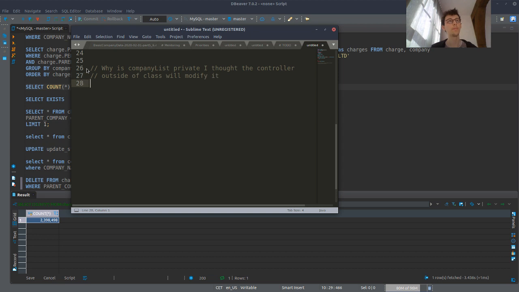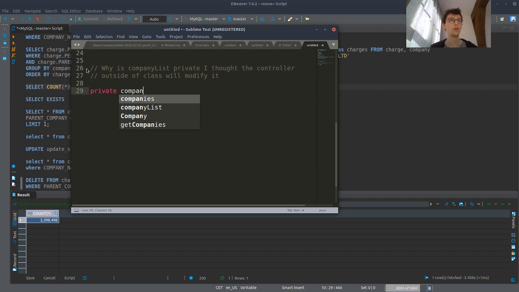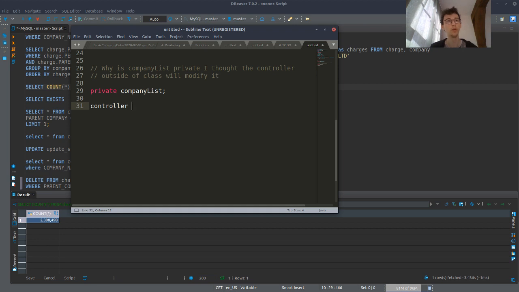Now the reason we do this is because of something called encapsulation. Are you familiar with encapsulation? A little bit. Okay, so basically, we don't want controller to have complete autonomy over company lists.